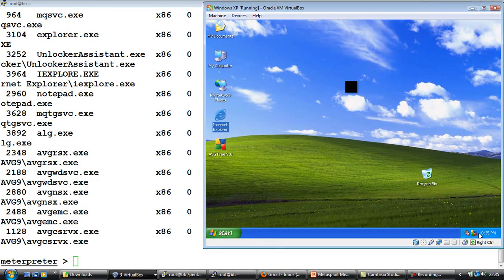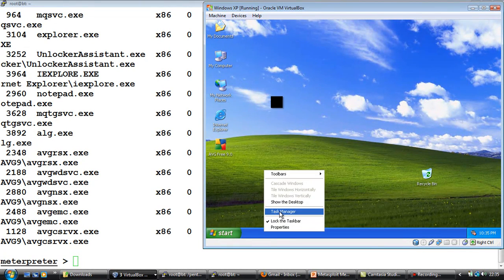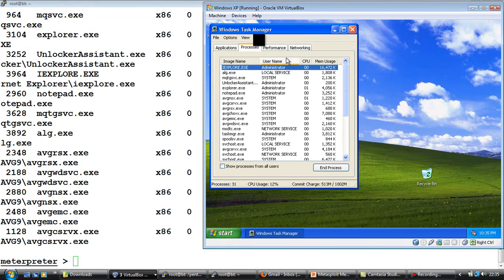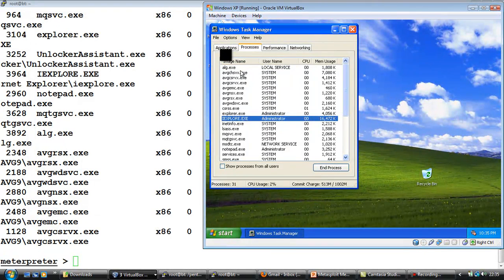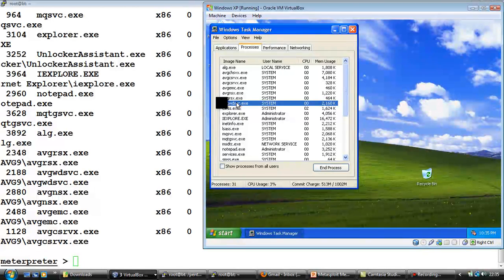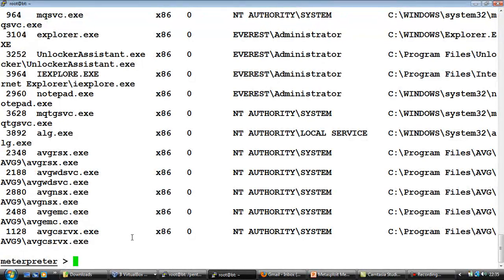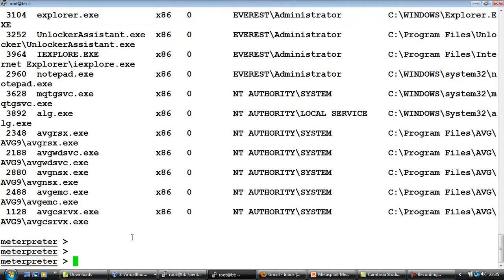Right? So the AVG tray has been killed, but the AVG software itself is currently still running in memory. So if we just sort it, you'll look at all these different softwares which are nothing but AVGs. So it seems like the Metasploit script is not working.